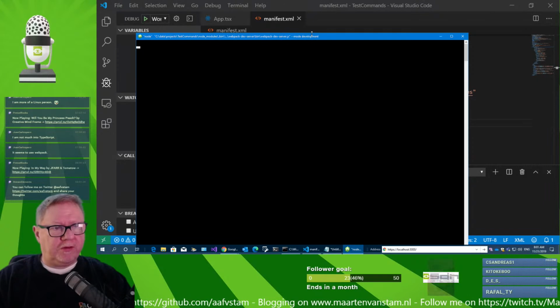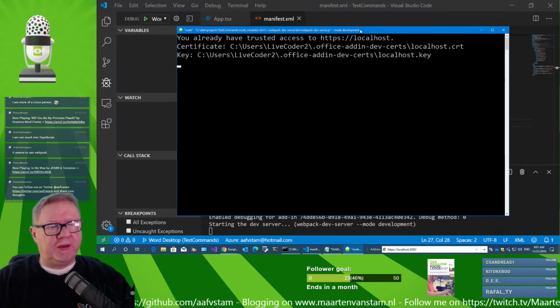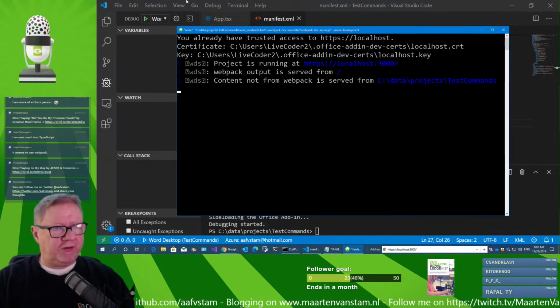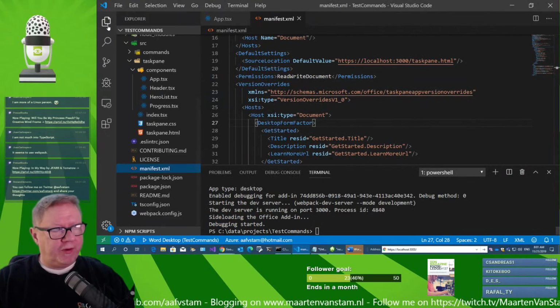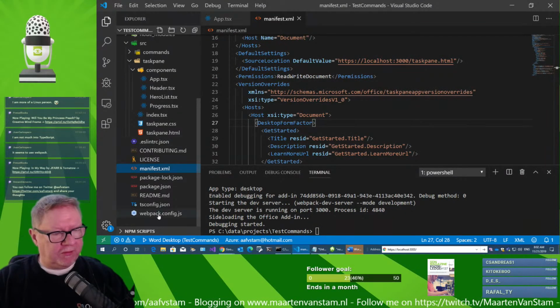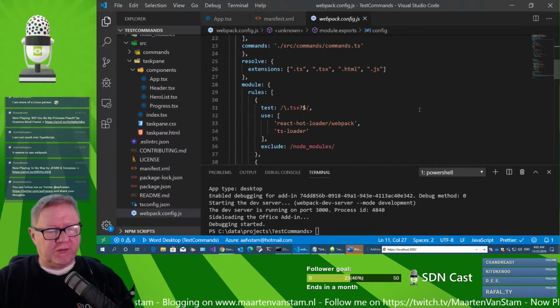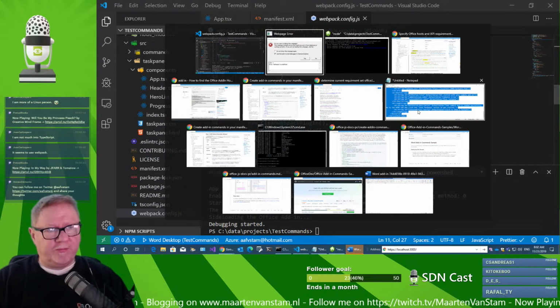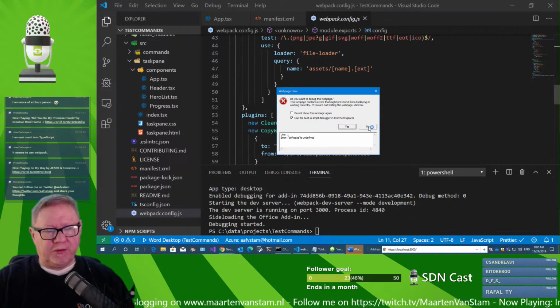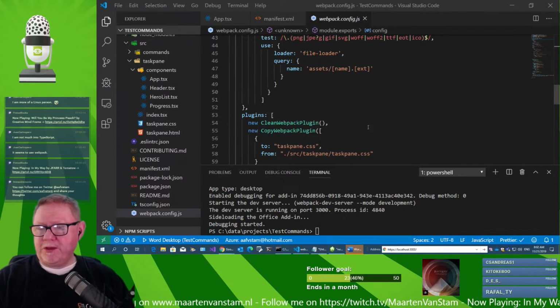If you create these add-ins, the boilerplate with the Yeoman generator, it generates a Webpack instance in here, showing you what it's using to start up, to package it. So it's really a general website that you are creating.